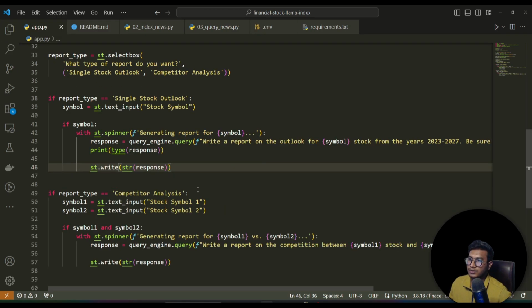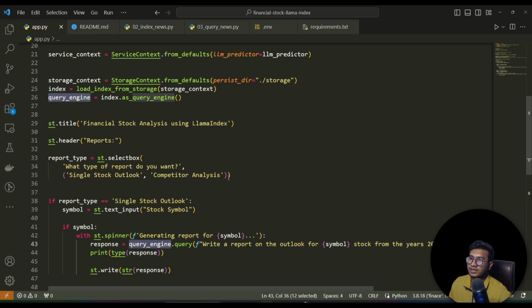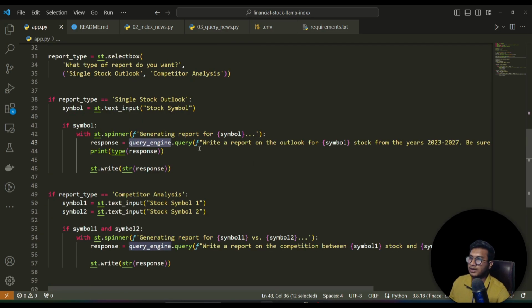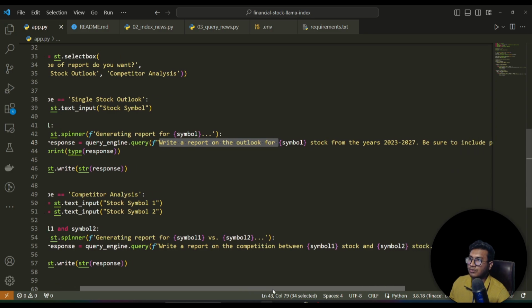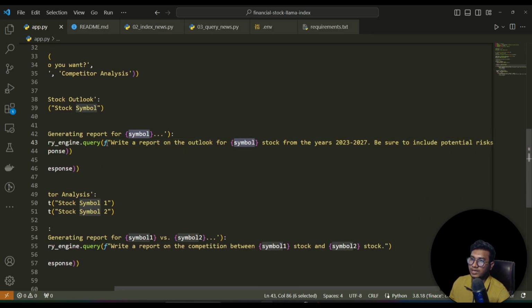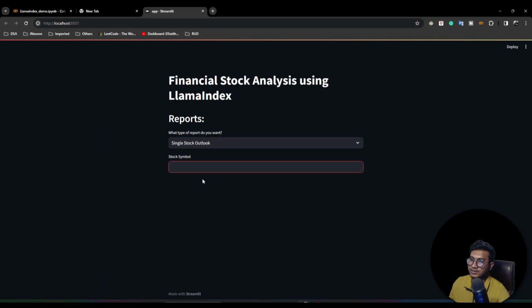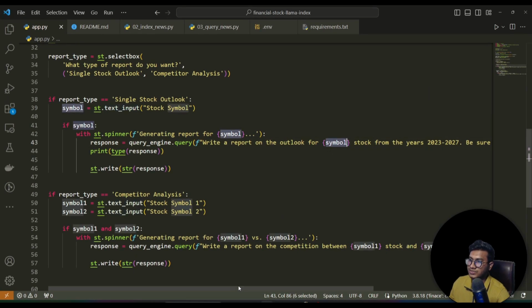Let me show you. I'm using my query engine, which we have already created, and this is the prompt I'm giving: write a report on the outlook for the symbol. The user will give me that symbol, because as you can see we are receiving the symbol as input text, and we are passing it here as a string.